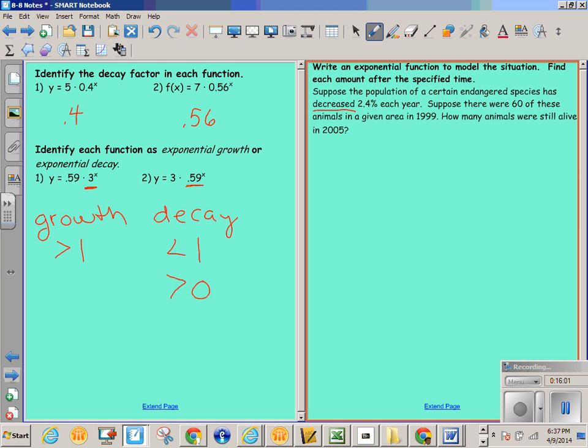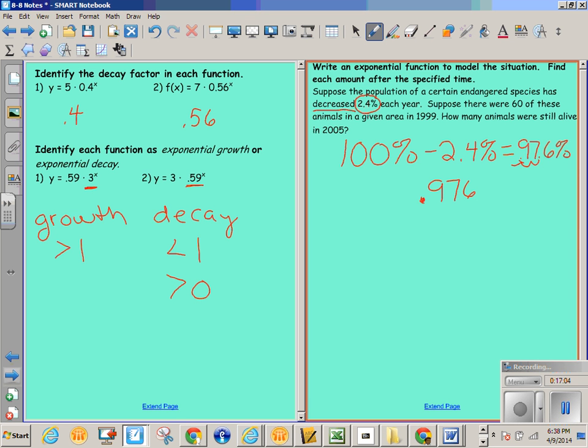So I'm going to start off, before I even talk about the formula, because it's a decrease, the first thing you're going to do is take 100%, because we're talking about 100% of the population, but we're going to subtract 2.4%. Another way to figure out the percent is to subtract it from 100 and then figure out the percent of that particular number. So instead of taking 2.4% and then subtracting it from the original, we can just subtract it from 100% and we'll get exactly the same answer. So it actually makes it a little bit easier. 100 minus 2.4 gives us 97.6%. So in other words, we're calculating 97.6% of our original number, or 60 animals. So we want to change that into a rate. Move the decimal back 2 places, so it's 0.976.